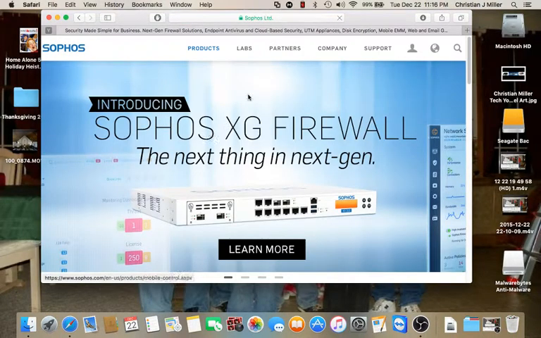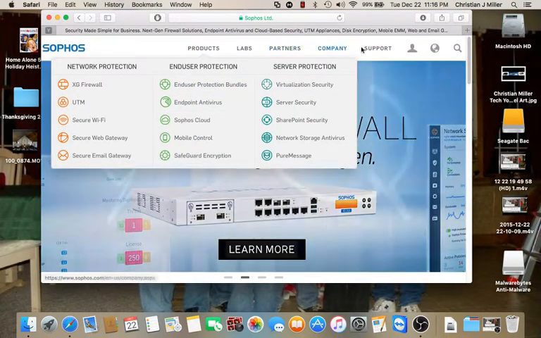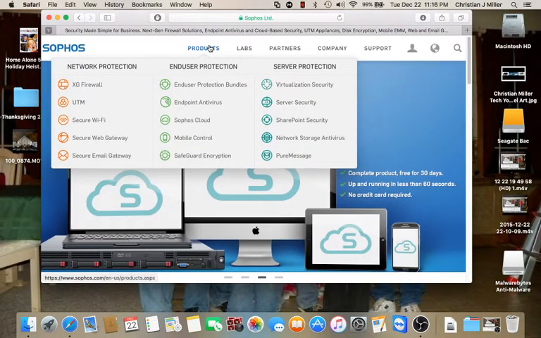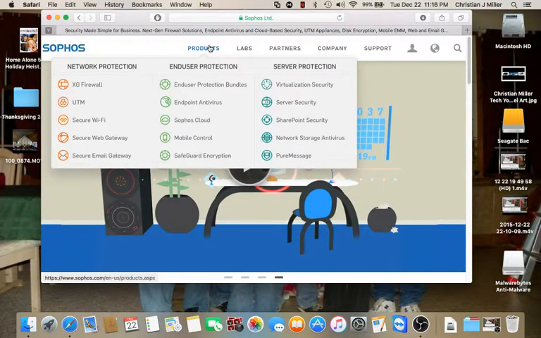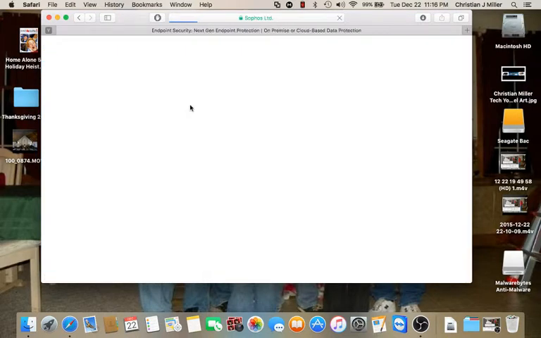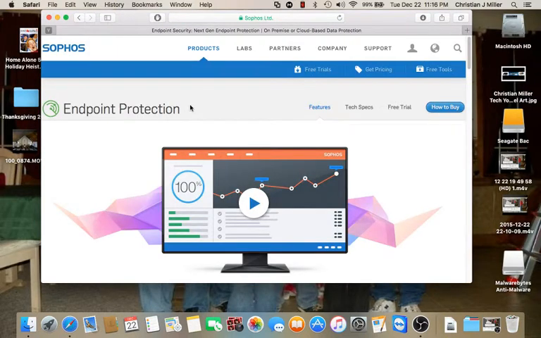And this is what the website looks like. And you can hover over products, hover over endpoint and click on endpoint antivirus.